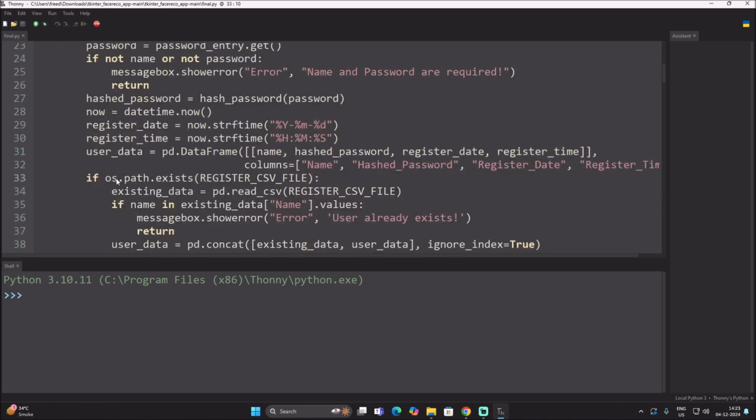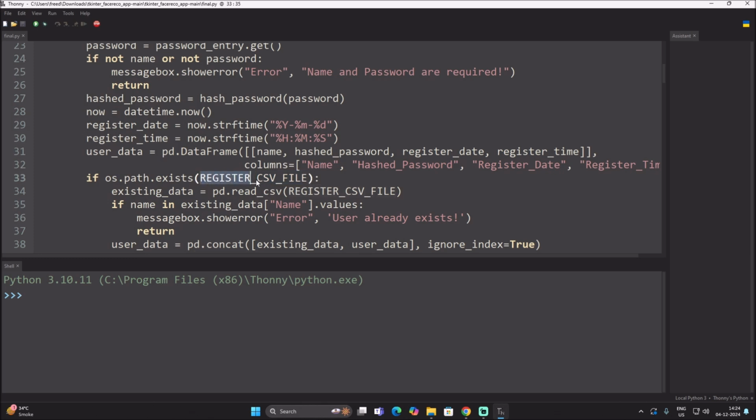Then if os.path.exists, and then simply we will mention the register_csv file. Now, where do we want to save our data? We want to save our data in the register file.